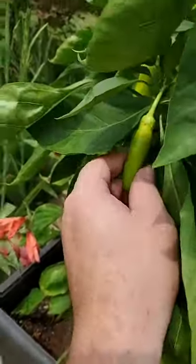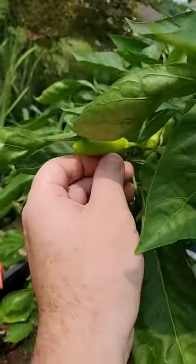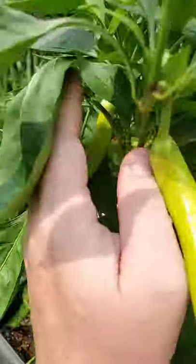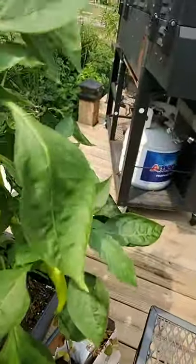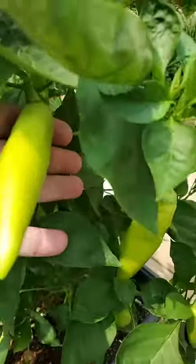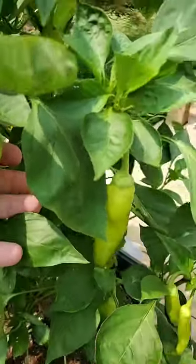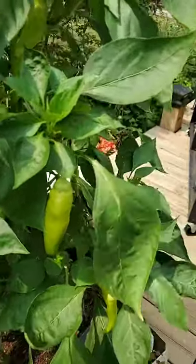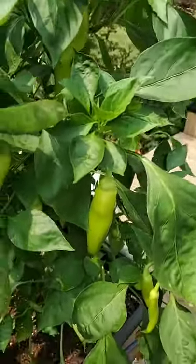Let me try to find a really small one. They start out really, really green, and then they slowly change from green to more yellow. When they're more yellow than green, you can take them in at any time. If you leave them on, they'll progress to orange and then a light shade of red.